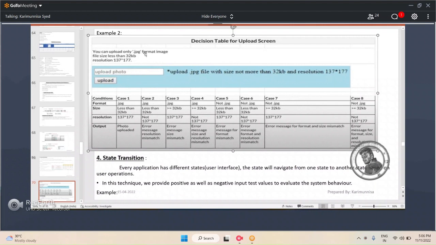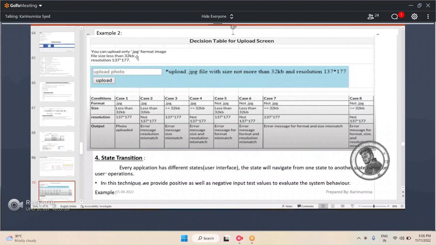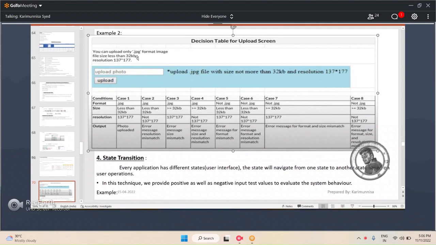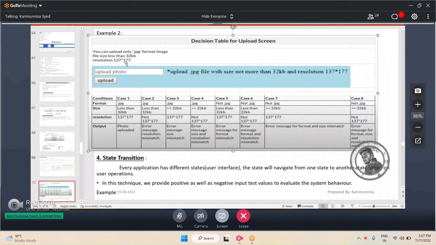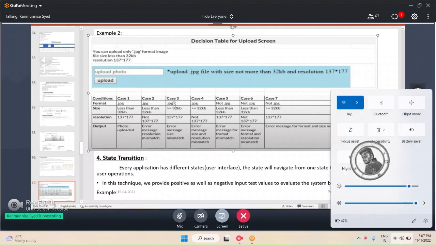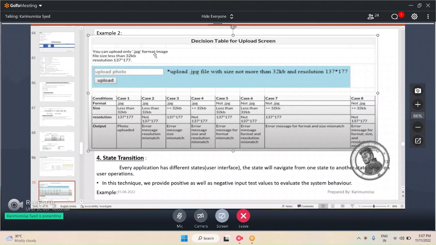Okay, now test next case. I passed same format only, .jpg format only, less than 32 KB only, size within the size only, but resolution I will change. Resolution change chesi check chestanu. It should accept? No, it should not accept. It should throw immediately error. What type of error? Corresponding field error it should throw. What is that? Resolution mismatch ani error throw cheyali. If it is not throwing the error, it is accepting even though the resolution is not correct, then what is that meaning? It is a defect ani.